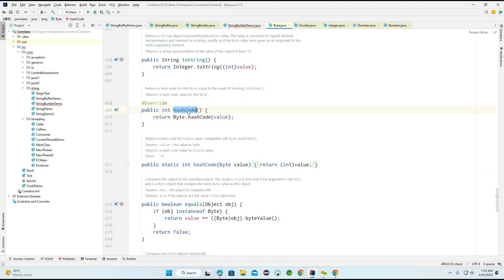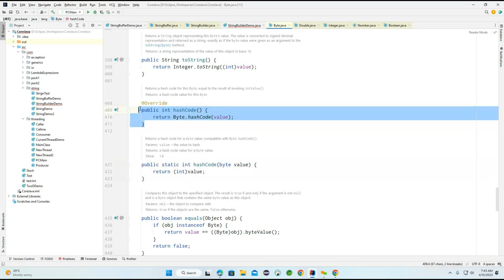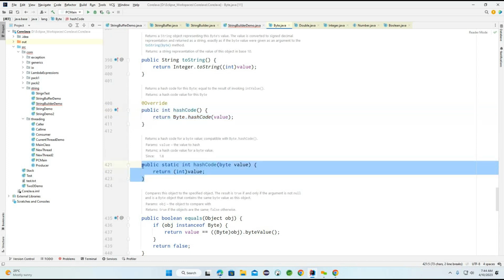After creating an object, we are going to call this hashCode method. So this is the static hashCode method. This is a special method which is available under this particular Byte class. The other one is coming from the Object class. The equivalent hashCode method and toString are by default available in the Object class. If you are trying to override, that is a specific method to the specific class. Now this is not coming from the Object class, because Object class methods do not contain static. Without static, it is coming from the Object class. Whatever static we provided is a specific method which is added under this particular Byte class.